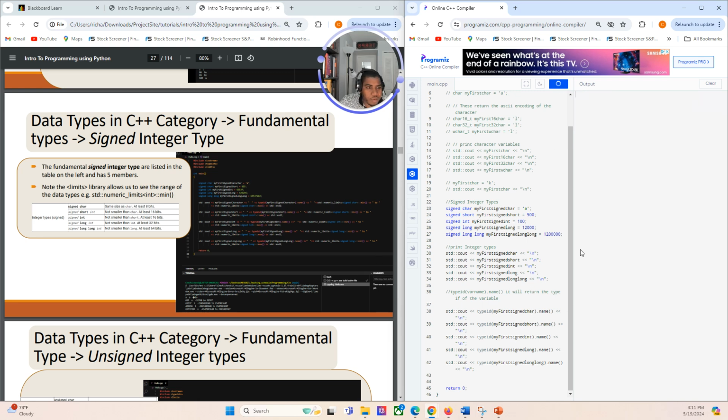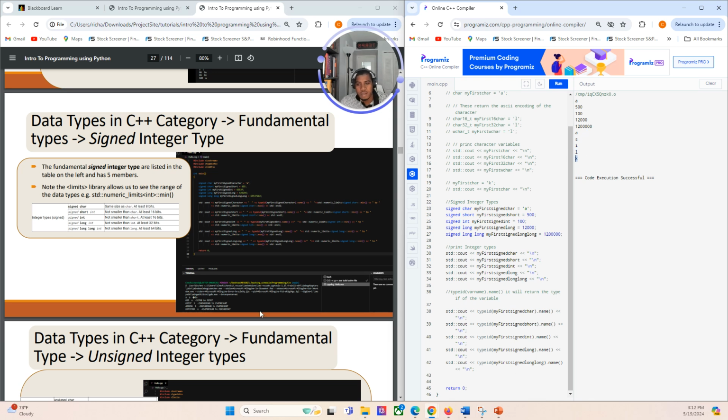So it will give you the type. So here we'll see the type codes. A is for signed character. S is for signed short. I is for signed integer. L is for signed long, and X is for signed long long.